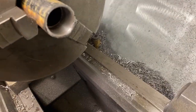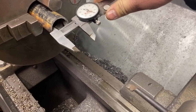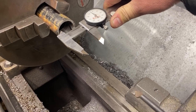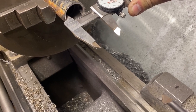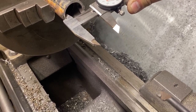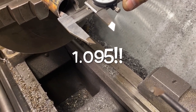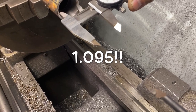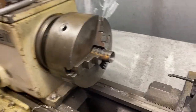All right. That's much better. Now I have a nice round hole that I can make a bushing to fit, and it'll be nice and concentric and won't move around on me. And it looks like the number I'm going for is 1.95. Yeah, 1.95. So that's the number I'm gonna go to, and we'll put our bushing back in and start making chips again. And there we have it.